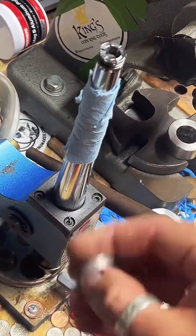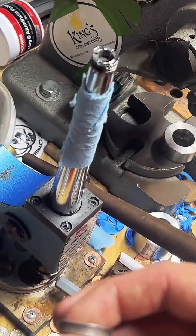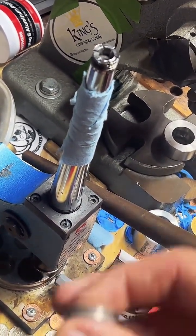Yes, this is a ring stretcher. It stretches the rings. Okay, I think we're all caught up.